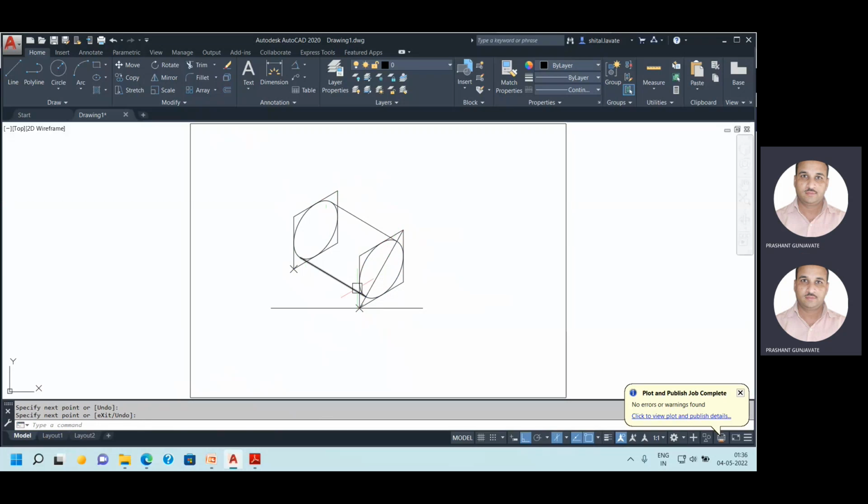So you can see that we have drawn the cylinder. If required, you can trim some of the parts, which I show here. So this is the cylinder we are looking for.